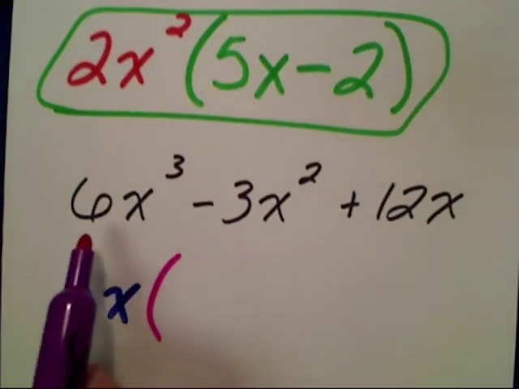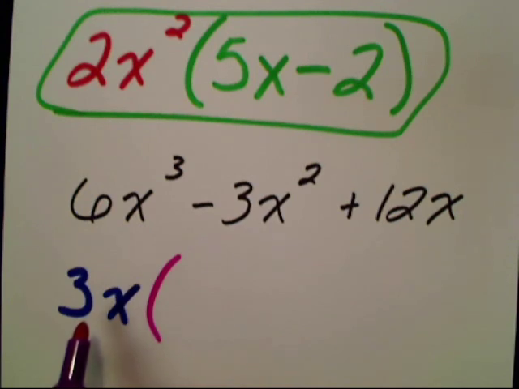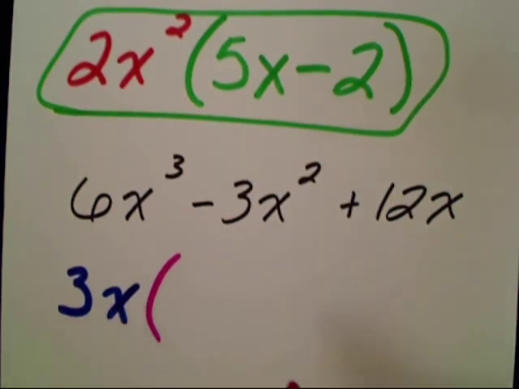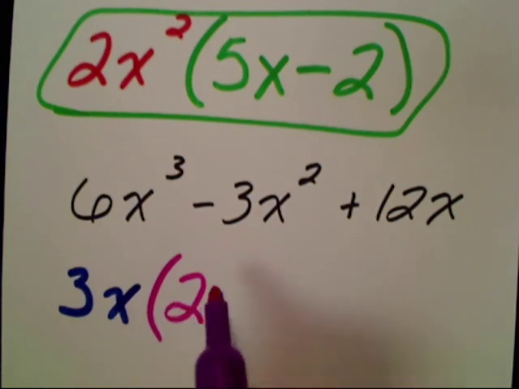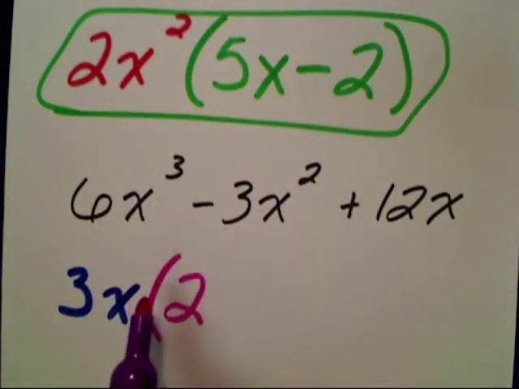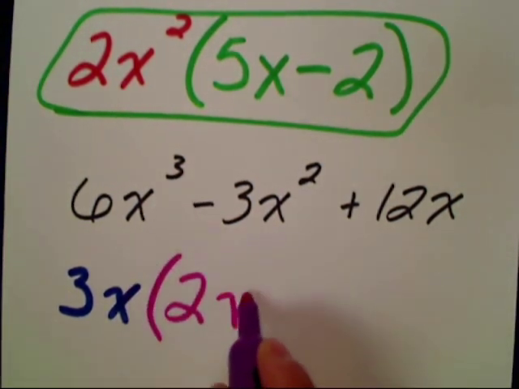If I pull out the 3, now remember, you're not subtracting it, we're dividing it to the front because we're doing the opposite of that multiplication or distributing inside. So 6 divided by 3 gives me a 2. I have 3 x's here, I take out 1, I'm left with 2.